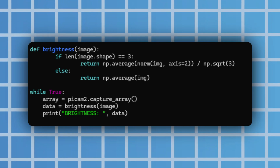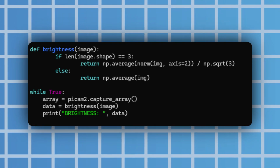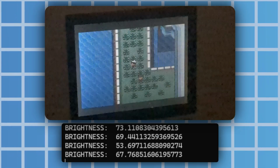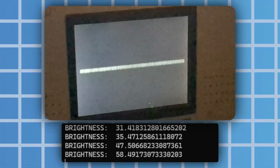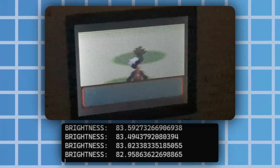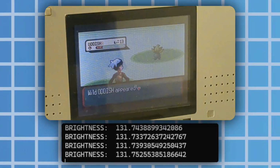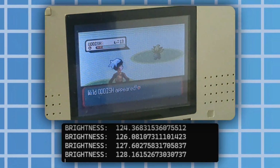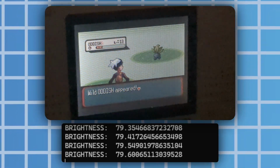I wrote a little test to simply measure the brightness of the screen to know when I've entered a battle, similar to how I did it before with the photoresistor, which does technically work. You can see the value dips when the screen goes off, but it's so susceptible to background lighting, so unless I build a box to put all this in to block out every other light, it's not going to stand a chance at detecting a shiny accurately.